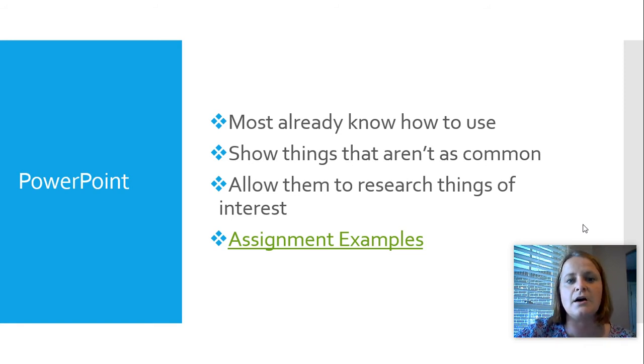The first one is an all about them presentation where they just do a whole PowerPoint about themselves, and then they get up in front of the class and present it. And then the other one, they can pick a vacation destination, and the information they get back from their Chamber of Commerce, they could use to help make this PowerPoint. So they make a PowerPoint about a vacation destination, talk about it, and then present on it. And there are topics that they have to cover, and it's all on the assignment page that I'll show you in just a second.